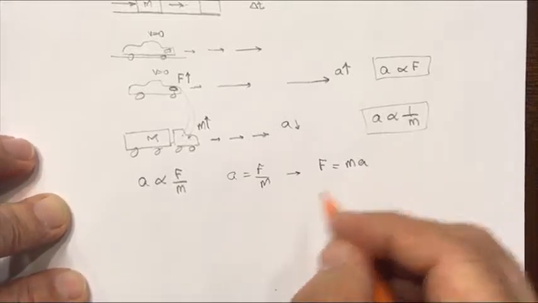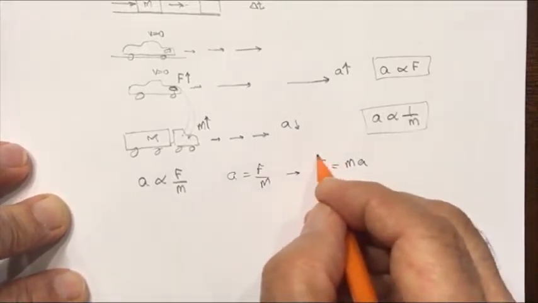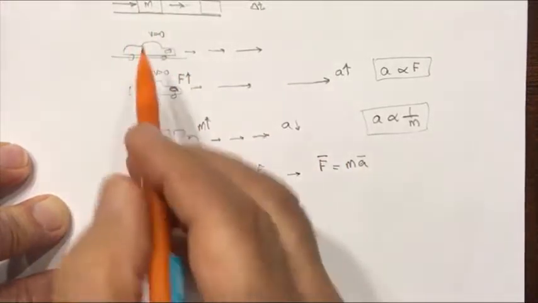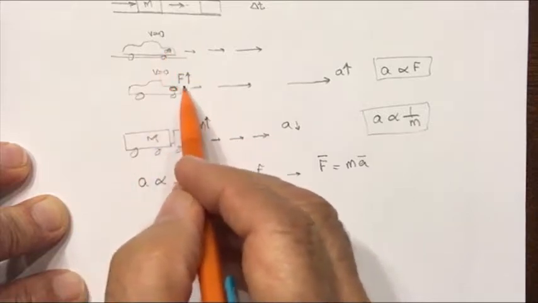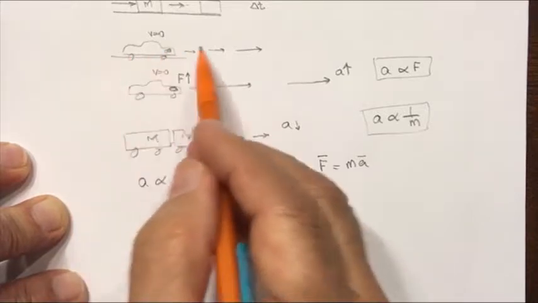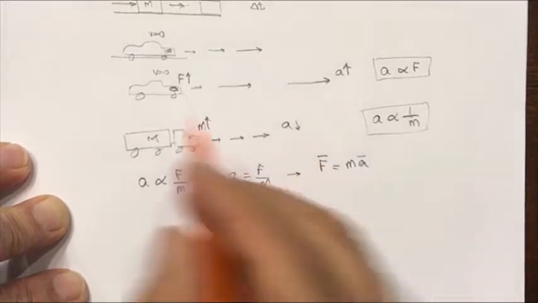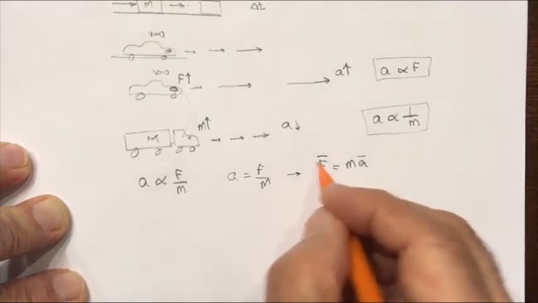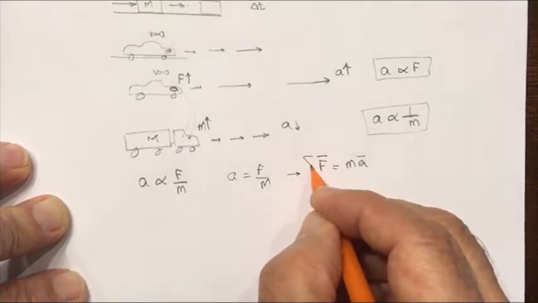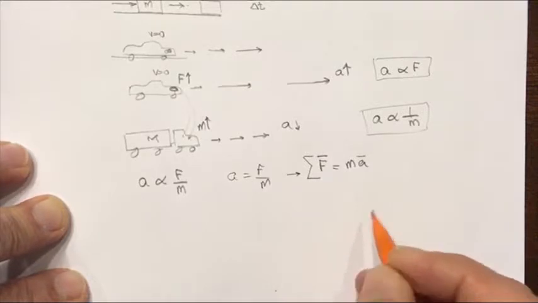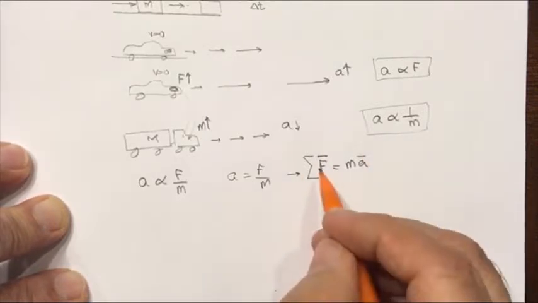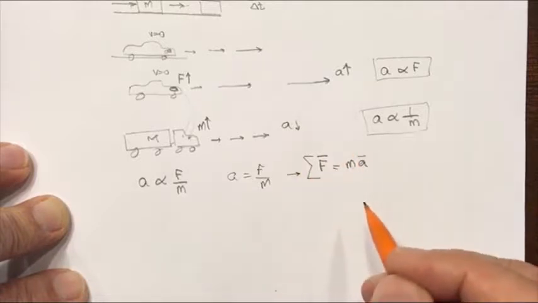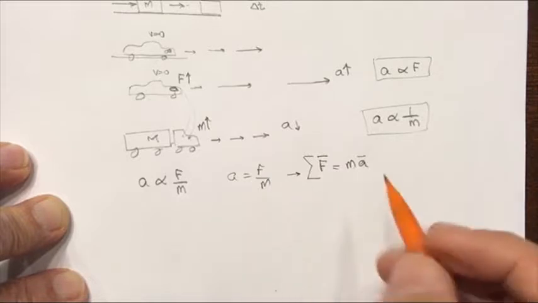Now, we make a small change here. Since the force is a vector, we can do that. Also, there may be more than one force acting on it. You have the engine pulling forward, you have the friction in the wheels, you have the air resistance pushing backwards. You have a number of forces that will result in the acceleration. And so a more proper equation would be to add the summation sign. So the sum of all external forces leads to an acceleration given by this equation. Now, what do we mean by external force?